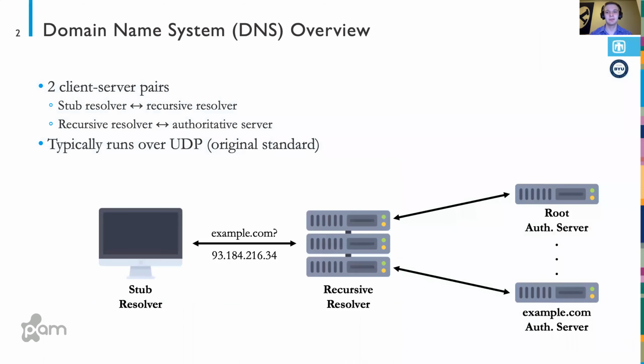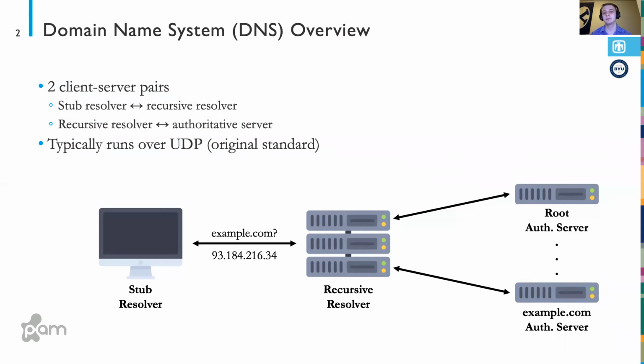So to start, the Domain Name System, or DNS, is of course a key aspect of the internet used to convert domain names to IP addresses. And in our typical architecture, we'll start with a stub resolver, such as a laptop, which will ask a recursive resolver a query. And that recursive resolver will then ask a series of authoritative servers. So one thing to note here is that this creates two separate client and server pairs.